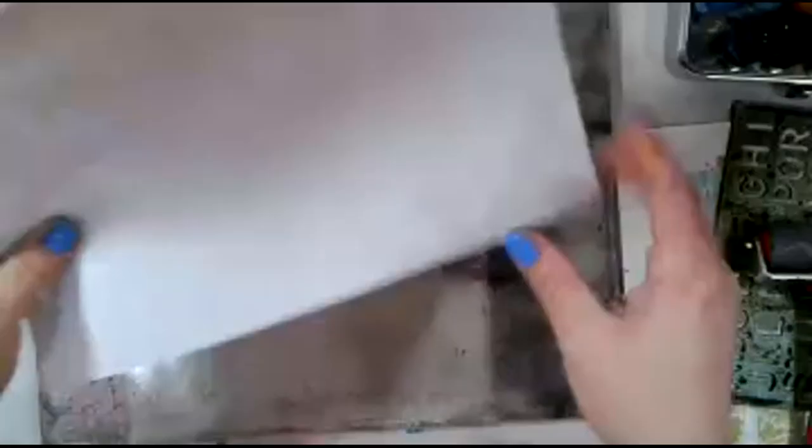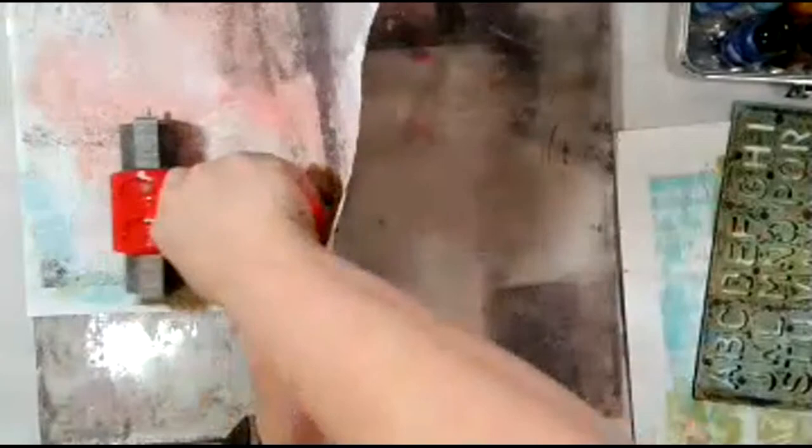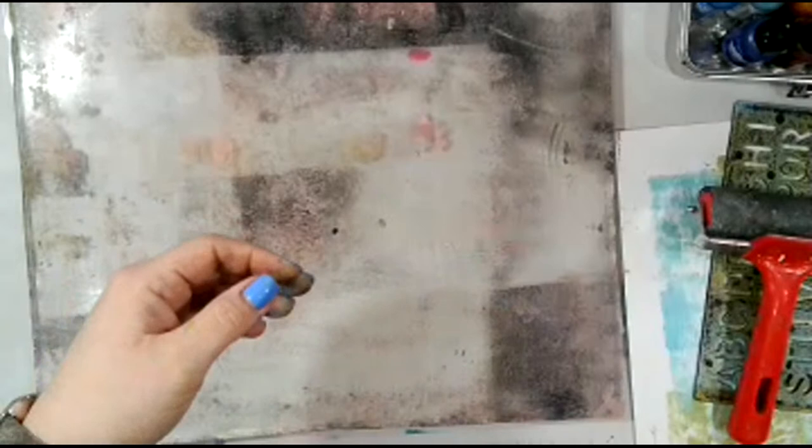I love the grunge of adding black to the plate, too. Those little bits came up. That's awesome. I'm sad about the coupon, too.